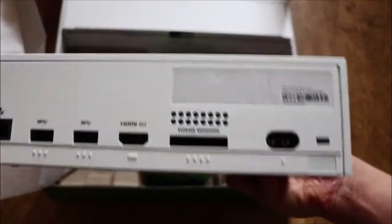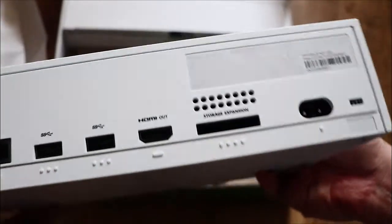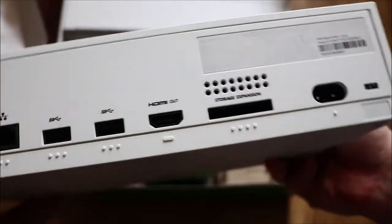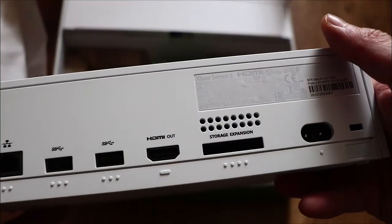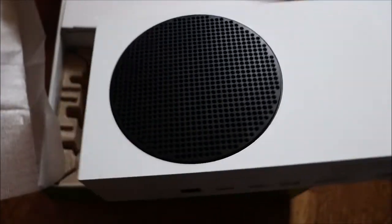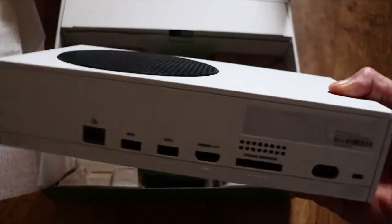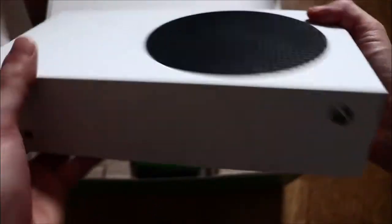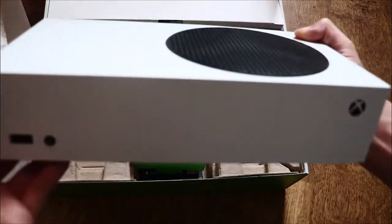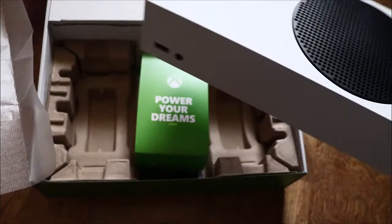So this storage expansion is kind of new. This is where you can add additional SSD storage space, which I believe costs maybe £200 or $220 for another 1 terabyte SSD. 500 gigabytes isn't a lot, especially if you play big title games, or even if you play COD and Warzone. They take at least 200 to 300 gigs. But with this unit you can also put an external normal hard drive via the USB, which I will be doing when I mess around with the emulation side of things.